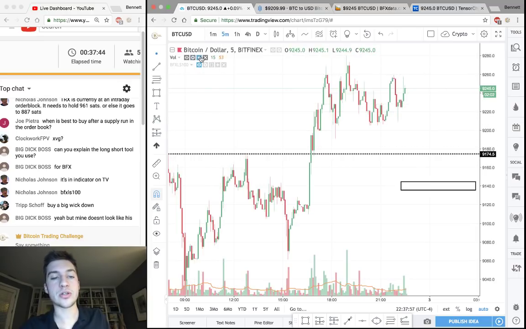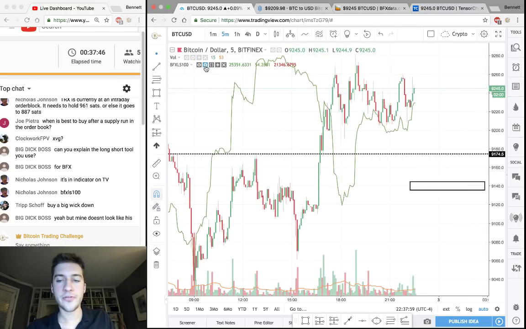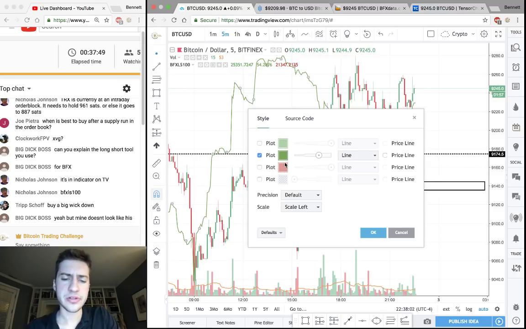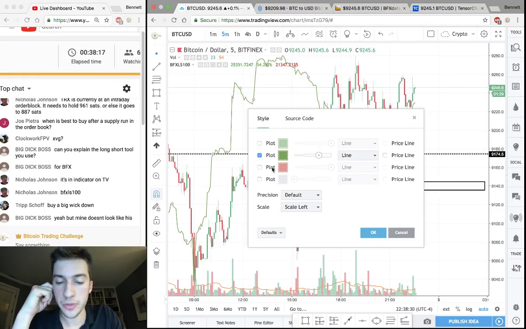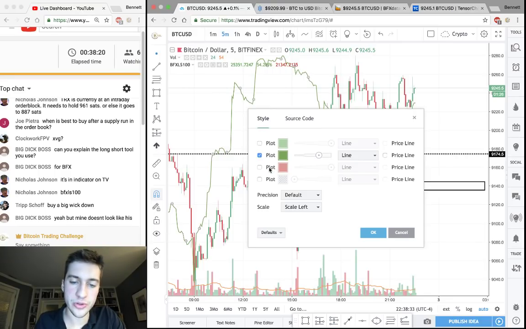Sure. So I get a lot of questions about sentiment. There are four indicators here. This is gross longs percent, gross shorts, shorts percent. This one's basically useless because it's just the inverse of long percent. This is just going to tell us the amount of margin Bitcoin being used on Bitfinex to go long. And this is going to tell me the raw amount of Bitcoin borrowed, as you would say, to go short. So basically, these are the shorts and these are the longs.